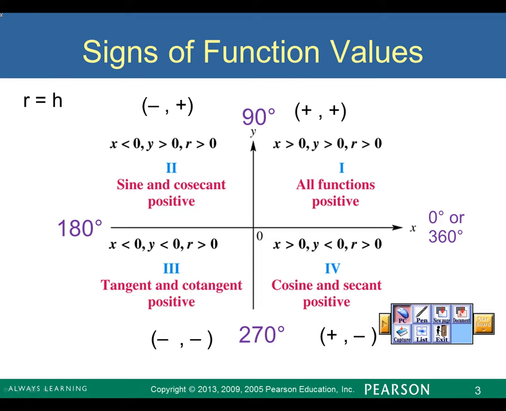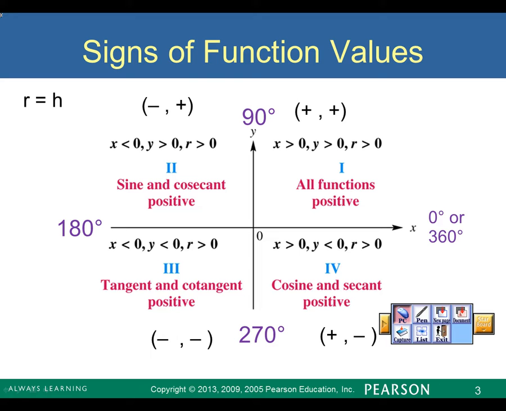Okay, here we have our 4 quadrants. Quadrant 1, Quadrant 2, Quadrant 3, Quadrant 4. We have our x values are positive, our y values are positive in Quadrant 1. Well, that means that x is greater than 0. If x is greater than 0, it's positive. Y is greater than 0, that's positive. R, think of R as synonymous with the hypotenuse. R is always positive, just like the hypotenuse is always positive.